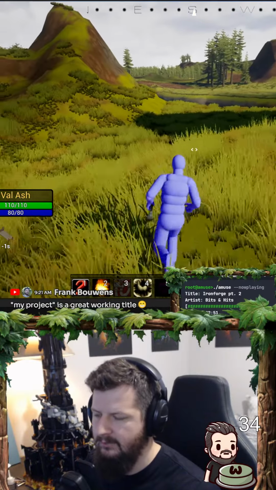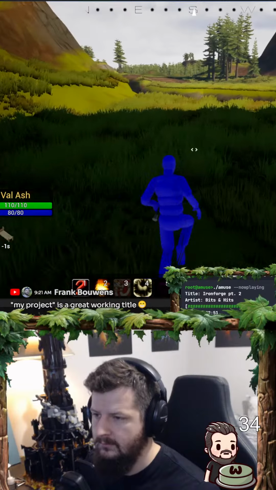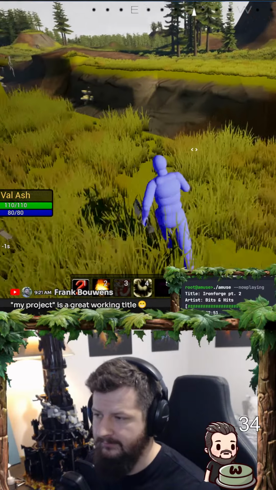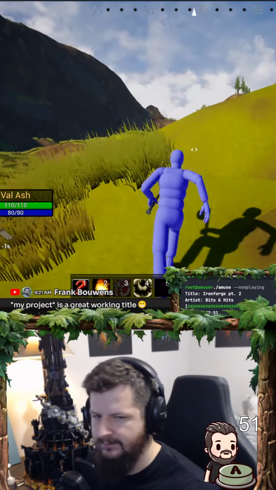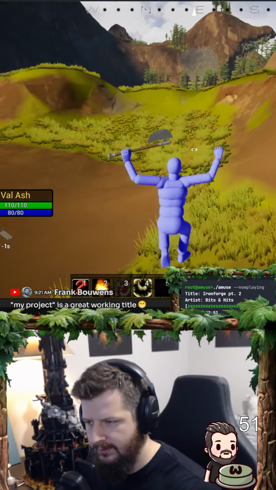Go check out that overhang. Yeah, we got the underground caves as well. That was a huge pain in the ass to get working. But once I nailed it, it was like a eureka moment, you know?